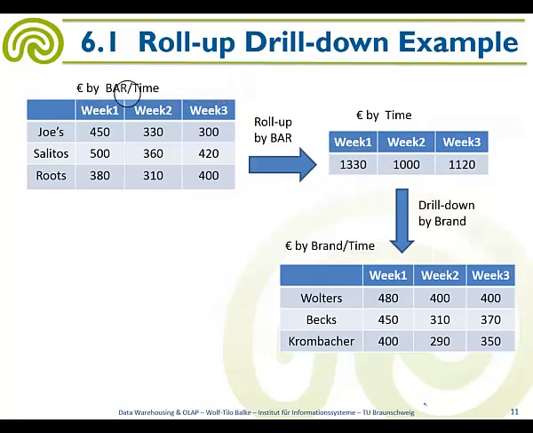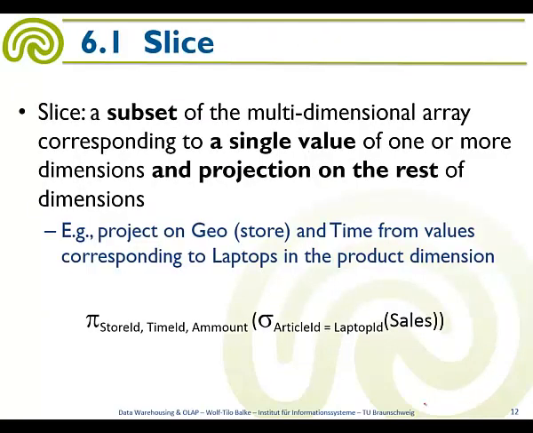Those were the 2 operators that actually worked on the hierarchy levels that we introduced. Of course, there are also operators that work on the fact table, that work on the actual cube, and these are slice and dice operators. So what is a slice operator? A slice is a subset of the cube, so that for any of the dimensions you project to a single value, right? And the rest of the dimensions can be either complete or also projected.